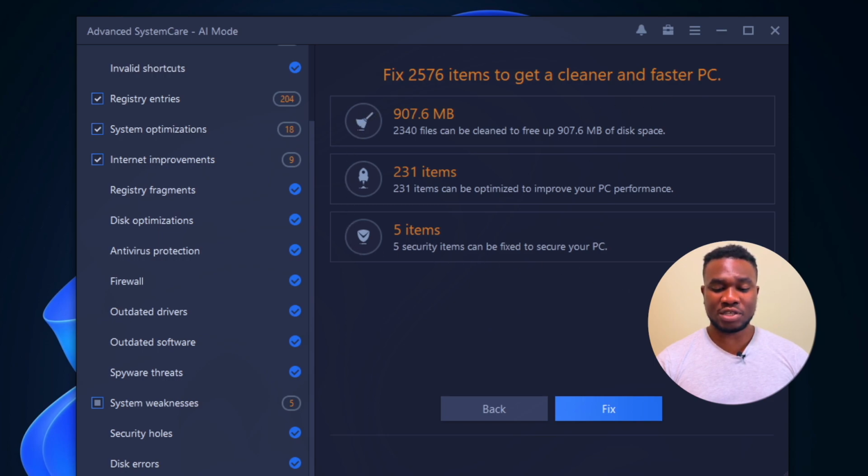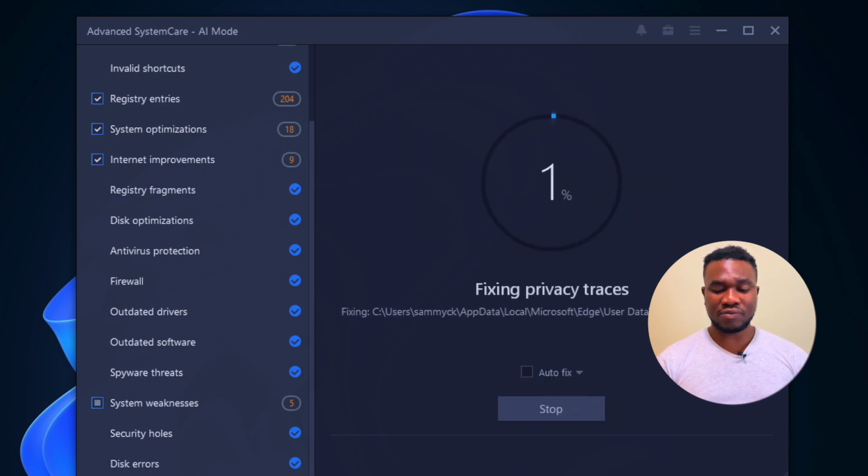Wow, and underneath you can see it split everything into 3 categories. 907.6 megabytes, which is 2,340 files, can be cleaned to free up this amount of space for your PC to run faster, which is really good and really easy to do using this software. 231 items can be optimized to improve your PC performance, and 5 security items can be fixed to secure your PC. And all I need to do is to click on the fix button, and it is going to help us to do everything without us doing anything else.